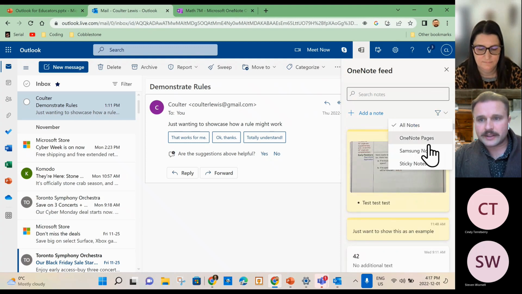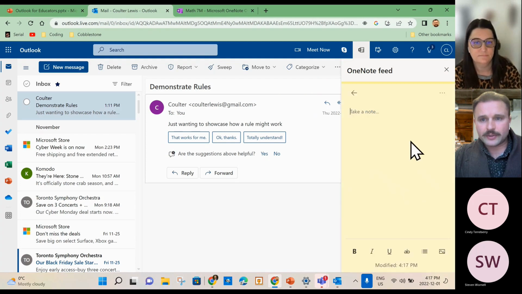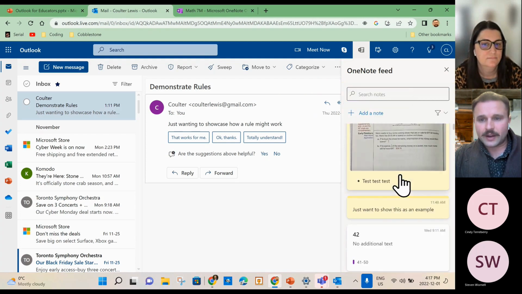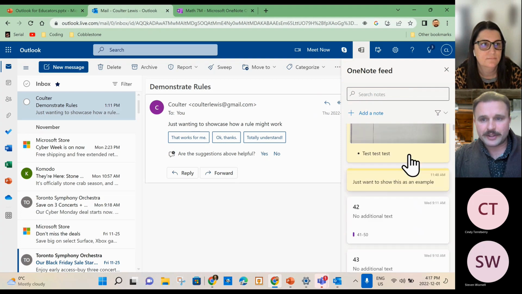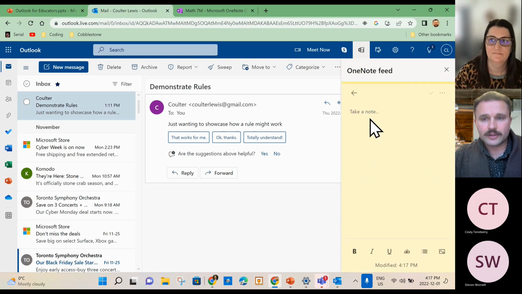I can also filter some things if I want to show some OneNote pages, if I need to show some sticky notes. I also have a OneNote connected to this. Just want to show this as an example. You can see I was working on that today, and how I can insert a page. So I can add a note to my Outlook here.